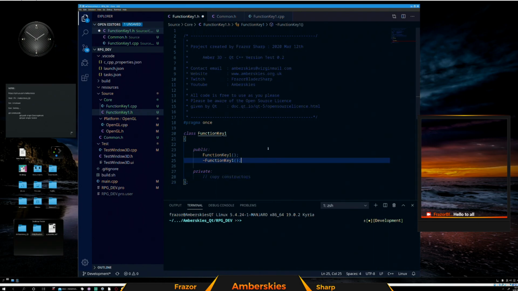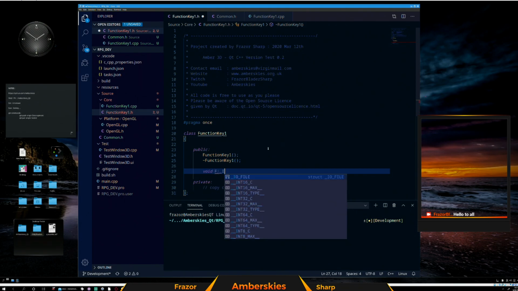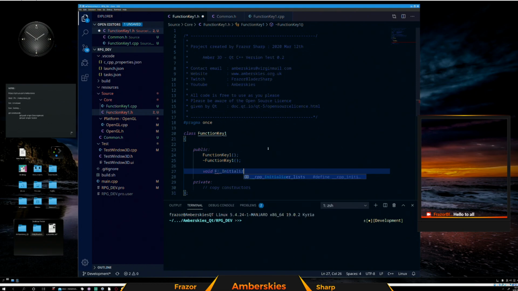What did we want? We wanted initialize, didn't we? Yeah. So what we're going to do is void f1 underscore initialize. That's a semicolon. Change that to a 1. That's now legal. That's all we need.